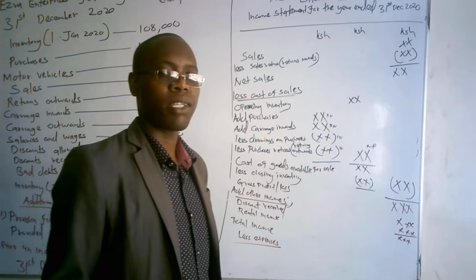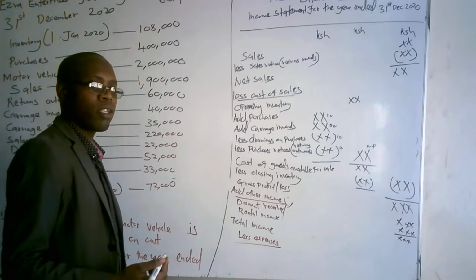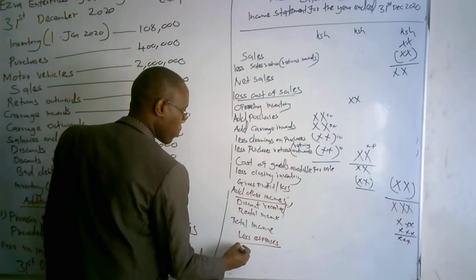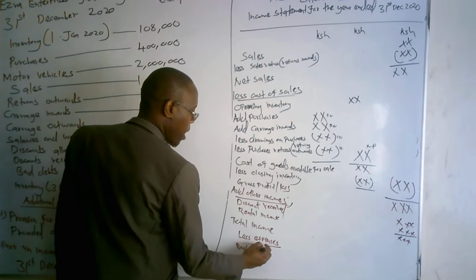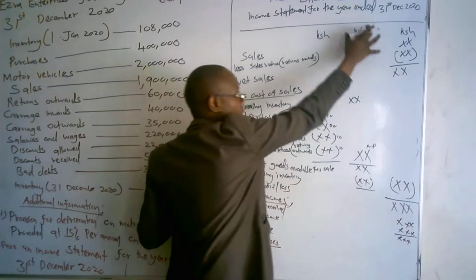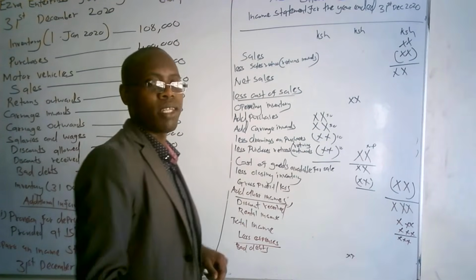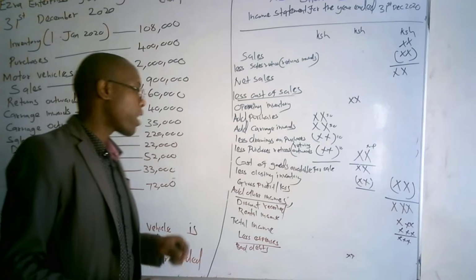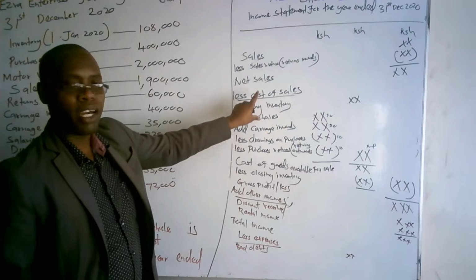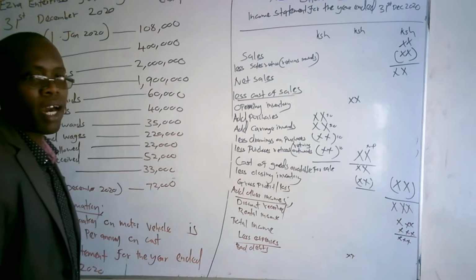Some of the expenses that we are going to see appearing in the questions are bad debts. If you have bad debts, it is an expense, and all expenses are going to be listed in the second column. So if you have bad debts, they will be listed there. Carriage inward is always under the adjustment on the purchases, but carriage outward is always under the expenses category.